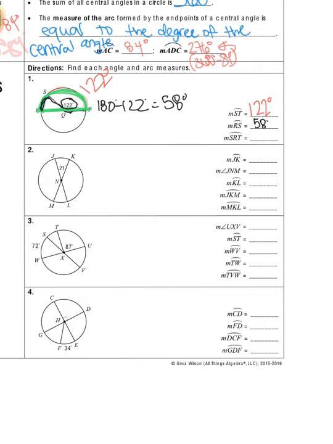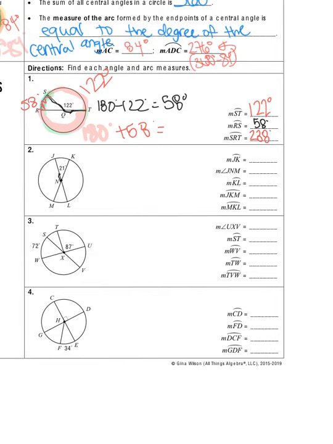And then to find SRT, I'm going to erase a little bit so you can see better. SRT, I'll do this in green. I've got to go in order. RT is this whole part. I know that this part from TR is 180 degrees, and this little part here we found to be 58 degrees. So I can do 180 plus 58 to find the measure of arc SRT, which is 238 degrees.